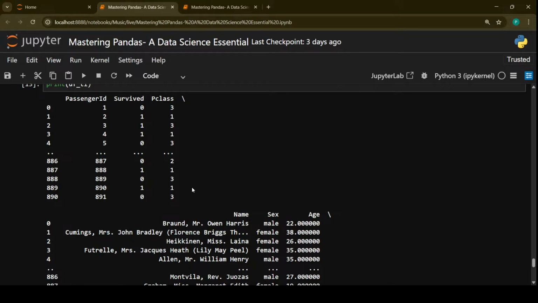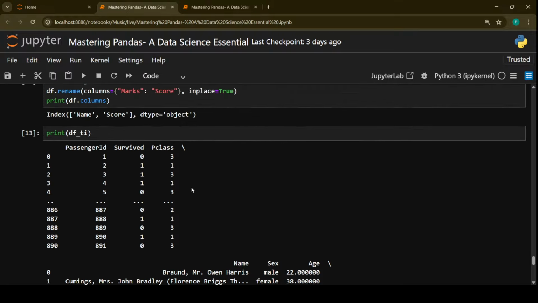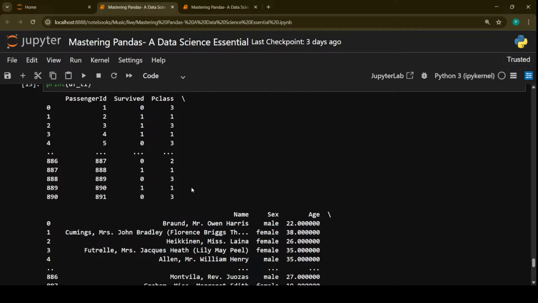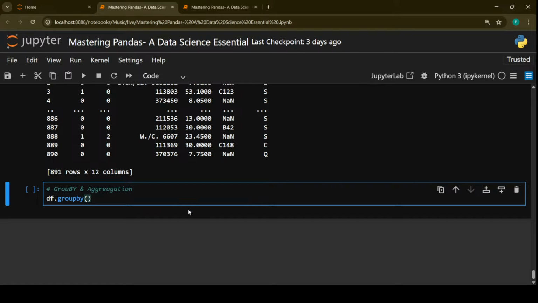As we know what happened on the Titanic, everyone knows. We want to find the survival rate on the basis of gender. For that, we can use the group by function.